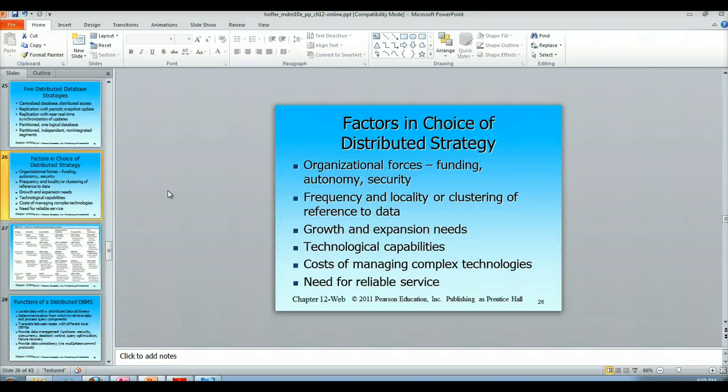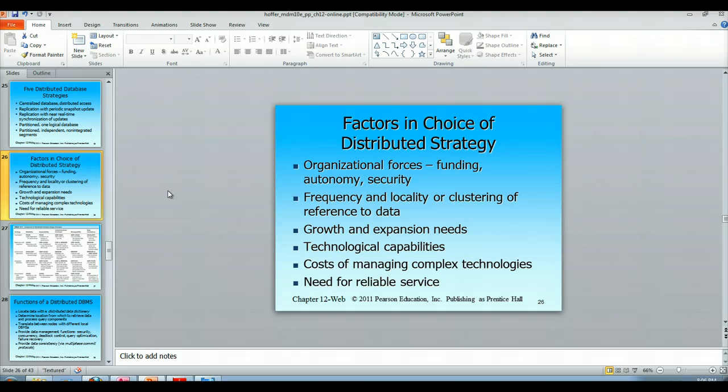The autonomy, right? And a lot of times when I think of autonomy, I think about politics. So that's one area or one location's ability to have full control over what they consider their information. And then there's security. Can you support, security-wise, a distributed database? So now, if you've got real-time snapshot, all of your corporate data is now replicated in a bunch of different sites, which makes security people sweat and lose sleep at night.